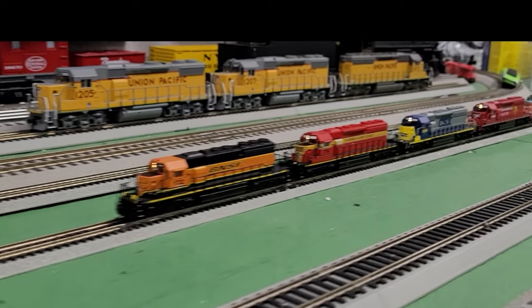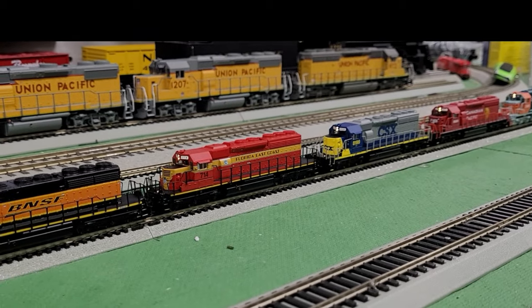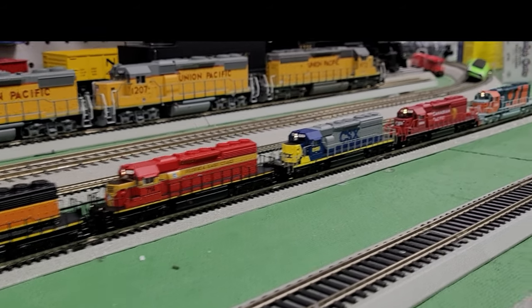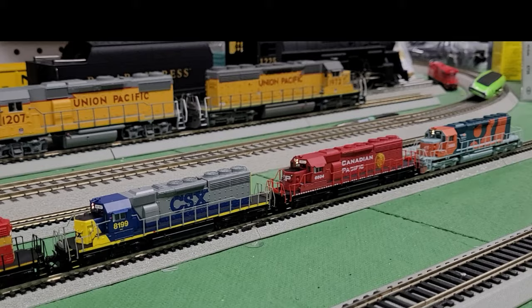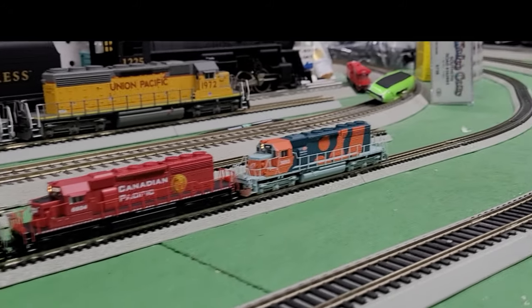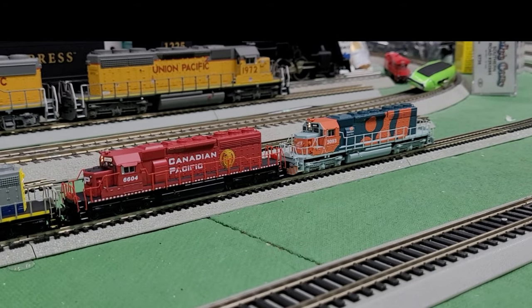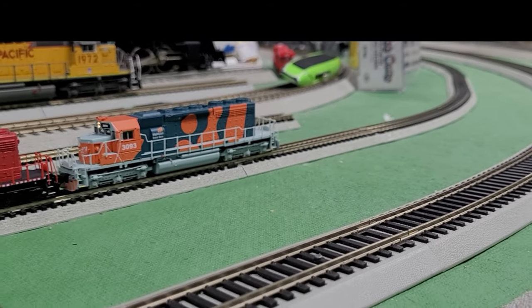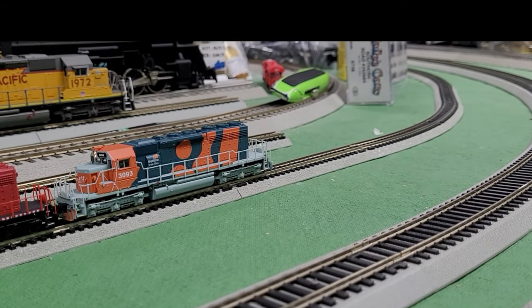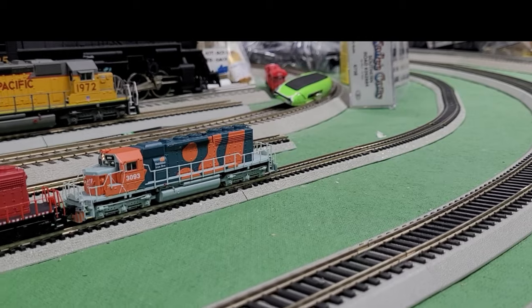As you take a look over here, you have the Florida East Coast. And that's a great looking design there, the red and the yellow. We have everyone's favorite gray, yellow, and blue diesel locomotive, the CSX. For our friends up north, we have there the Canadian Pacific. And then finally, we have a really neat, far-out-looking design here. We have the BHMP, and that is a really cool-looking design there as well. I really like that one.